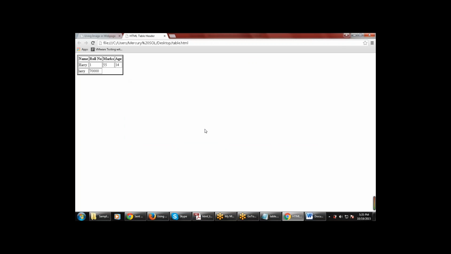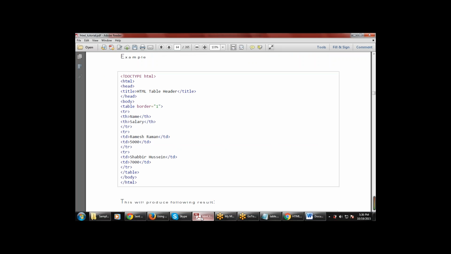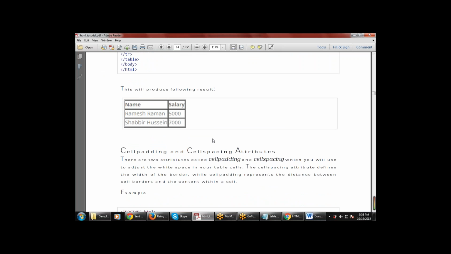Now, this is your activity for today. You complete this table and give the code via mail, or you can bring the code tomorrow and we will share the screen, or you can mail it to me after completing this task. All right. Next is the cell padding and the cell spacing.